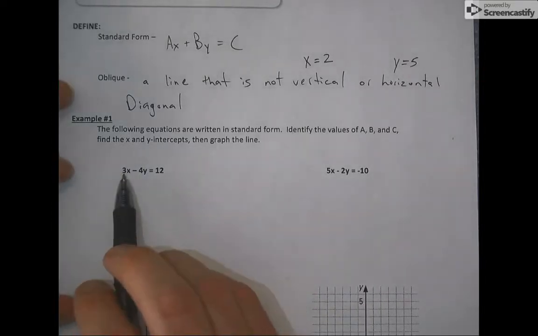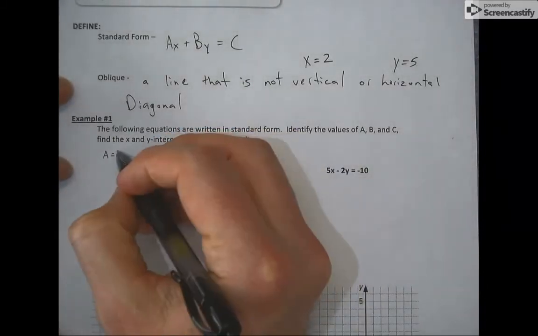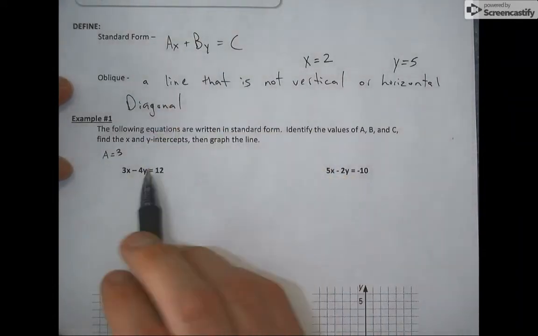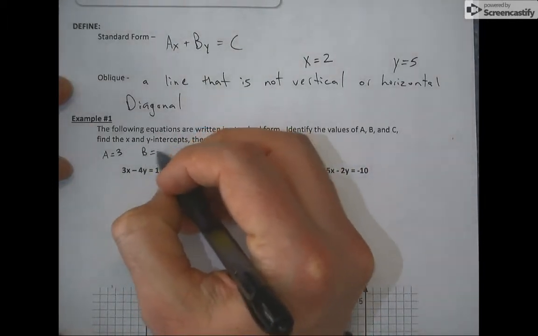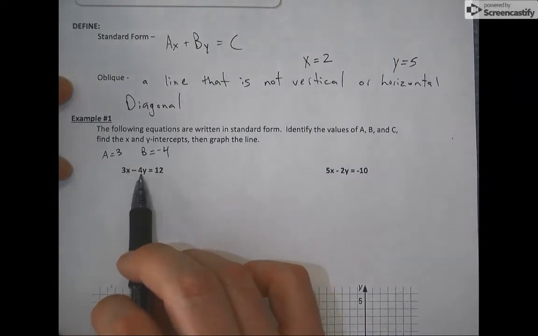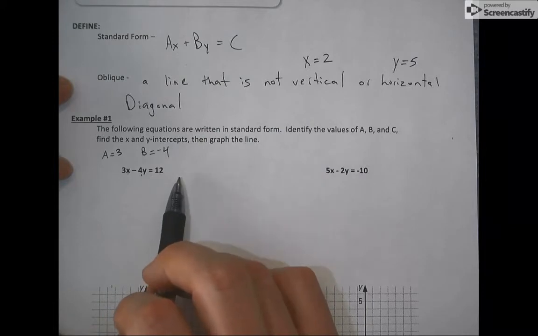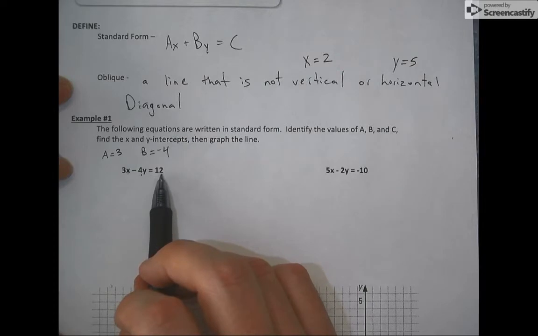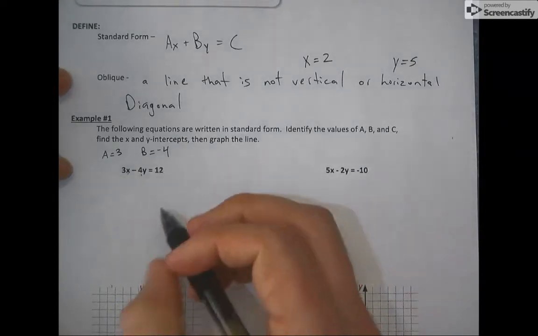All right, so we're going to identify our A, our B, and our C. A is 3. Notice standard form is supposed to be a plus. So when I see a minus, that actually represents a negative number. So our B is -4. So we're always going to have the x and the y on the same side of the equal sign if we're in standard form. And then if there's an extra number, which we've usually turned into, or it's been part of our y-intercept when we rearrange this, that number is going to be by itself.